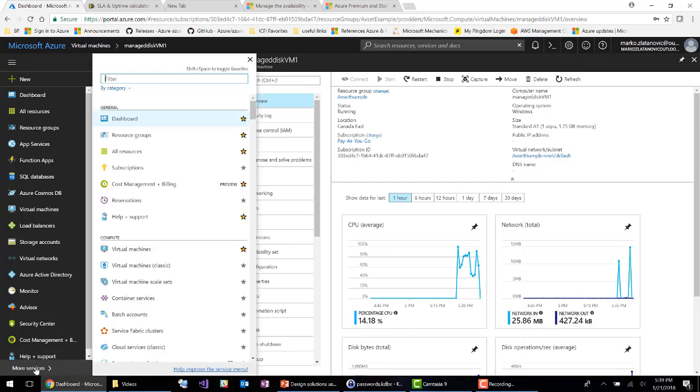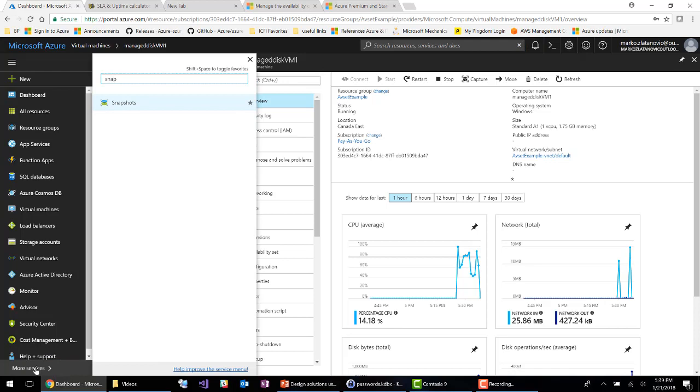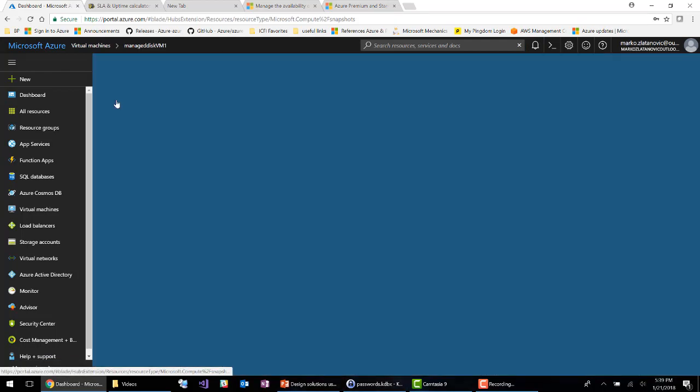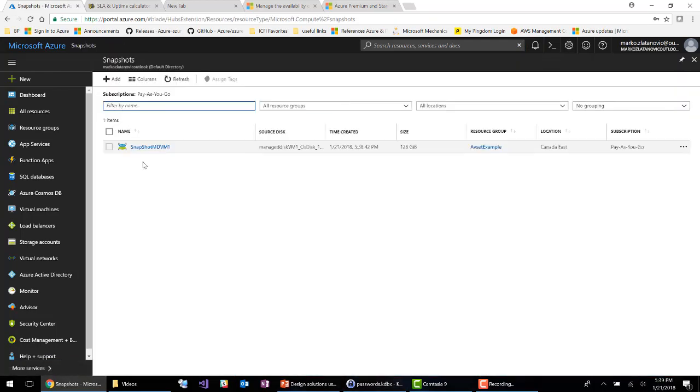So let's see now the list of our snapshots. Here you go. On our snapshots, that is a current snapshot of the virtual disk. It'll tell you what is the source disk and the time created.